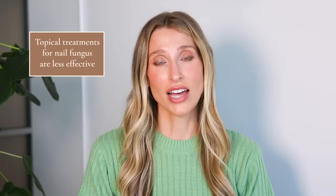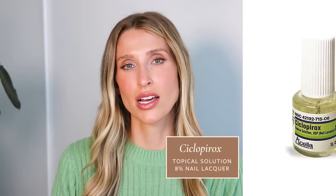Let's talk a little bit about topical therapies as well. Topical therapy for fungal nail infections is so much less effective. These are usually topical lacquers with antifungal medications that you must apply every single day for 48 consecutive weeks to see results — that is almost an entire year of regular application — and the cure rate is under 20%. For most of these topicals it's actually under 10%. Also, because of the low cure rate, a lot of insurances will not cover the cost and it can be hundreds of dollars out of pocket.